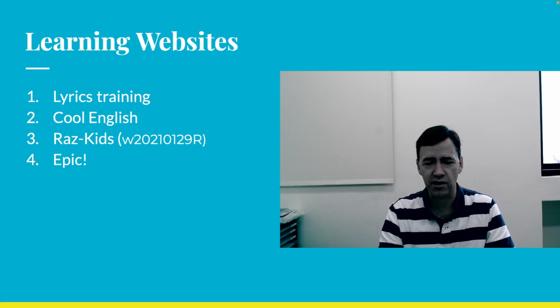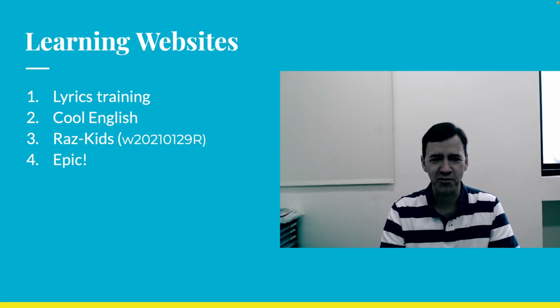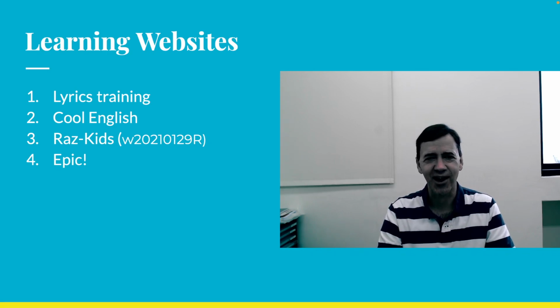Okay, second one is Cool English. This one is geared more for younger learners. This is made in Taiwan, and I think students need to log in with their school IDs and things like that, but it's very interactive as well. There's many different games and learning platforms and apps inside. There's even one voice recognition one where students read a sentence and it will give them an assessment based on their pronunciation. But you should be careful with stuff like that, because it's not always 100% accurate. I tested it out a couple years ago. Maybe it's better by now.